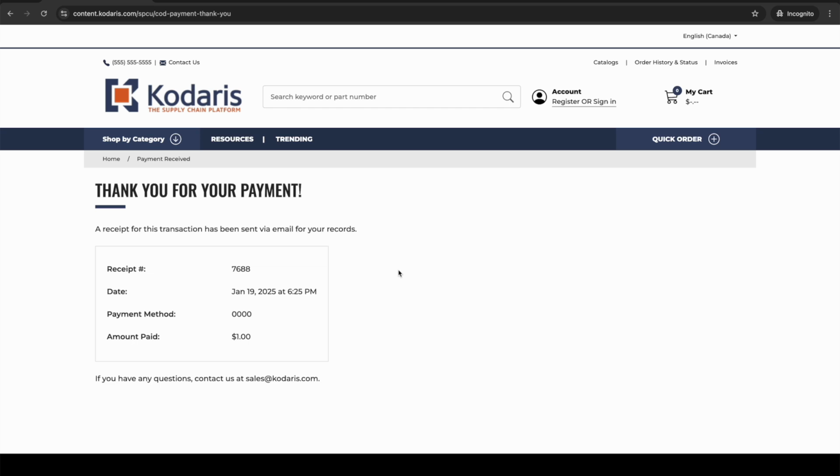Once a payment has been made, it will be tendered in the ERP on the payment type of your choice that you set in the setting, and also a copy of the ACH terms agreement along with the timestamp that the user agreed to the ACH terms will be stored on the order as well.